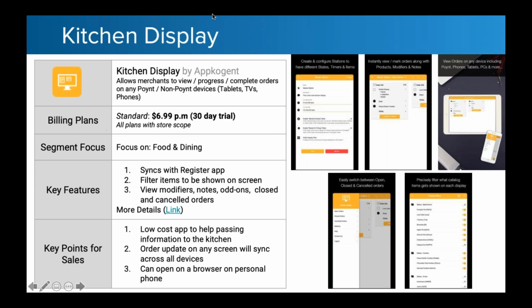Kitchen display, if they want to do a kitchen display application, they can basically use any screen that can pull a web address. They have the ability right here to do that, and that's pretty awesome, kind of like a bump screen, to see where the orders are and what the stages are.